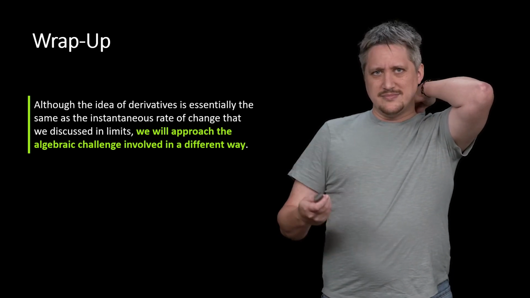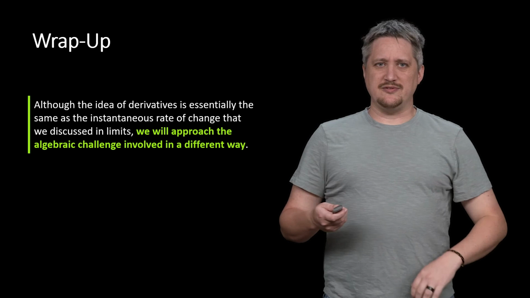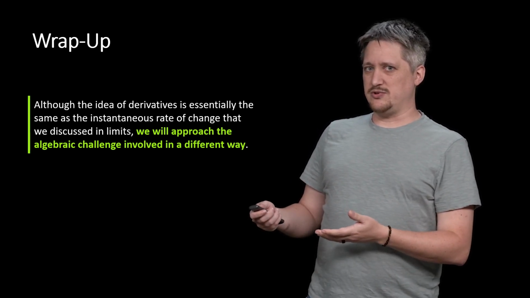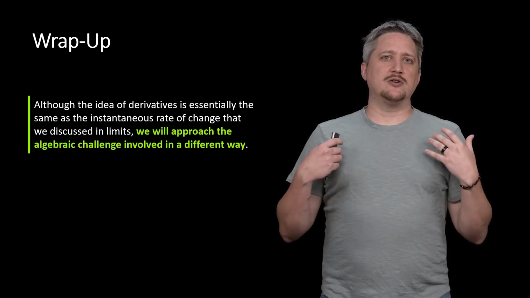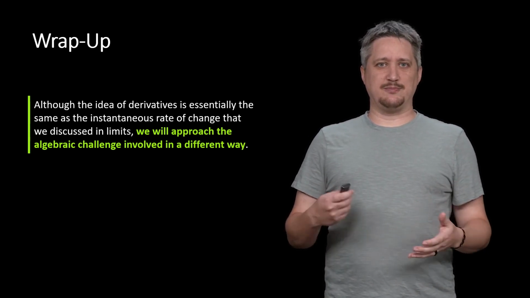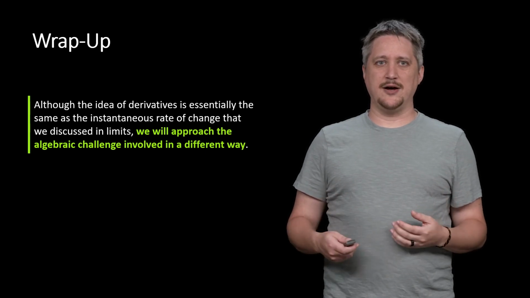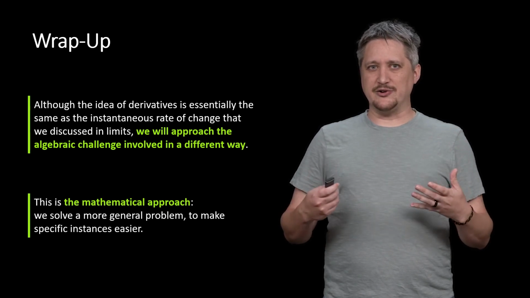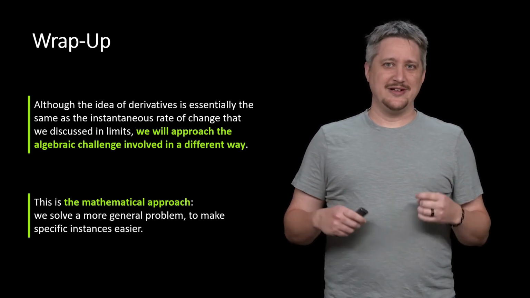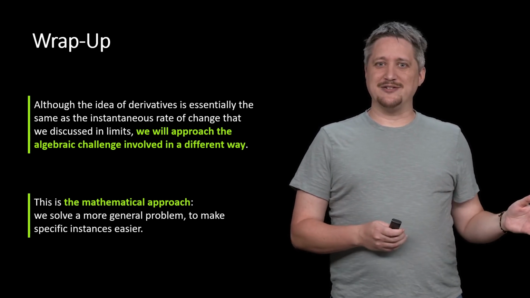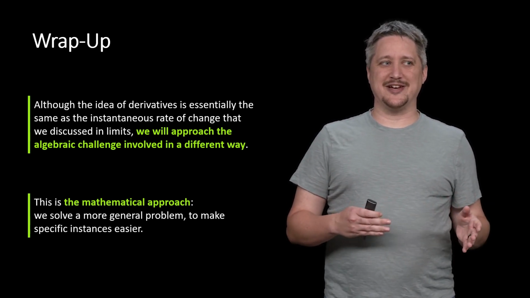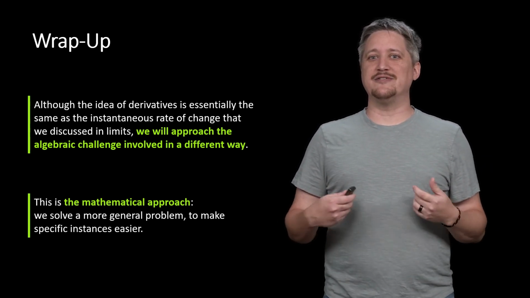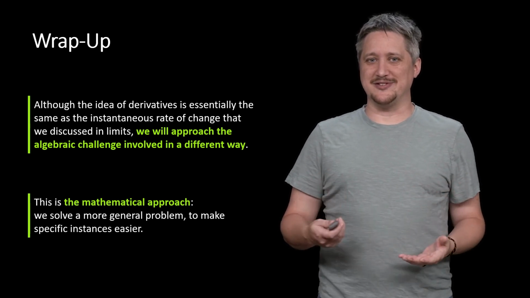So, on the one hand, this idea of derivatives is essentially the same as the instantaneous rate of change that we did when we were doing limits, but our goal here is to approach this algebraic aspect in a different way. In particular, we're trying to approach it in what we might consider an actual mathematical approach, which I realize, you have a background having learned math, but a lot of the times the actual mathematician approach is overlooked. So this is one of the arguably first times this is going to come up for you.